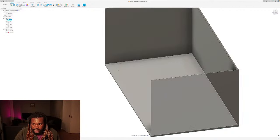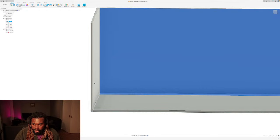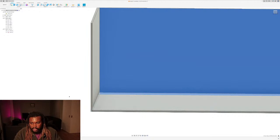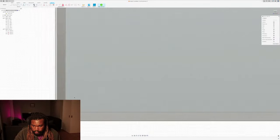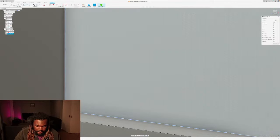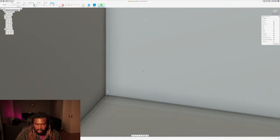I essentially want to design a little corner bracket, like a 90 degree bracket that we can 3D print that will help, first of all, line things up, but also will help keep this thing structurally sound. So what I'm going to do is sketch on this piece. I can project this and this just so I can see it for reference. See the lines turn purple.